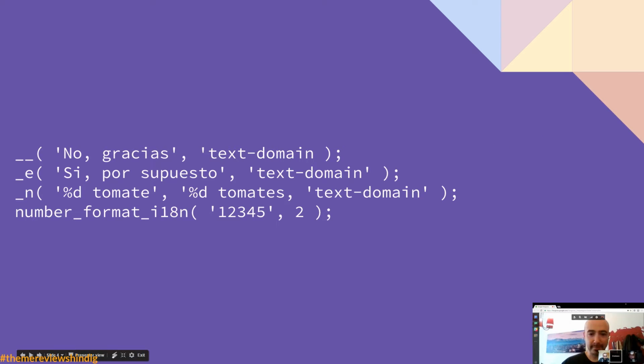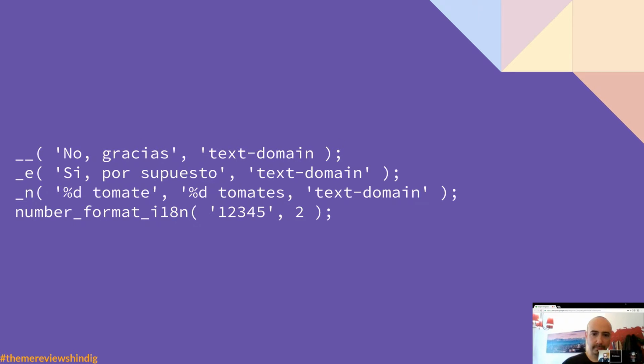And so we'll look at usage cases. Like we said, double underscore just returns the string, and for the number, that one's actually _n, that's for plurals. In the example posted there, we're returning the first one, which is for the single if it's 1, and the second if it's 2. In this example, it's written in Spanish, as you can see. The first one says 1 tomato, and the other says 2 or many tomatoes.